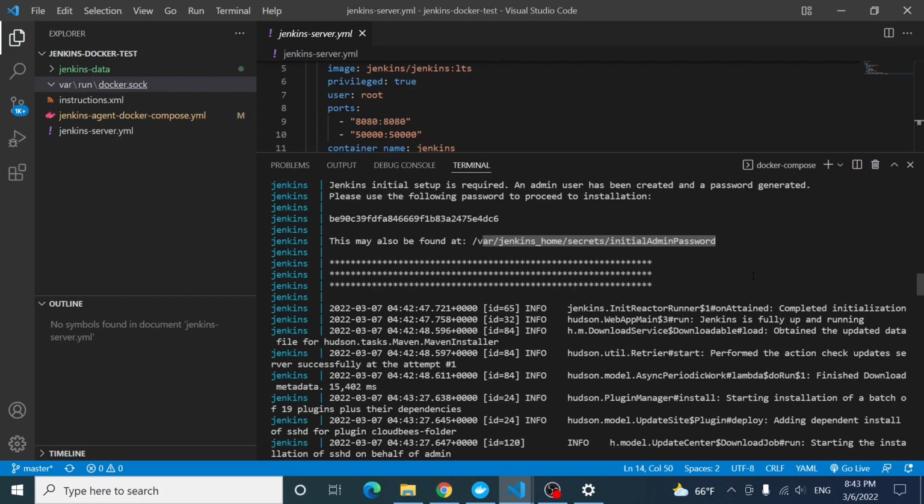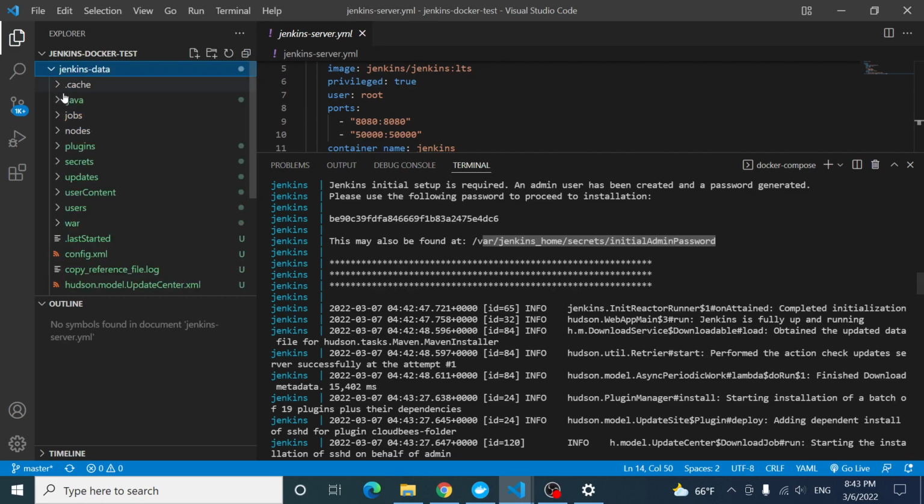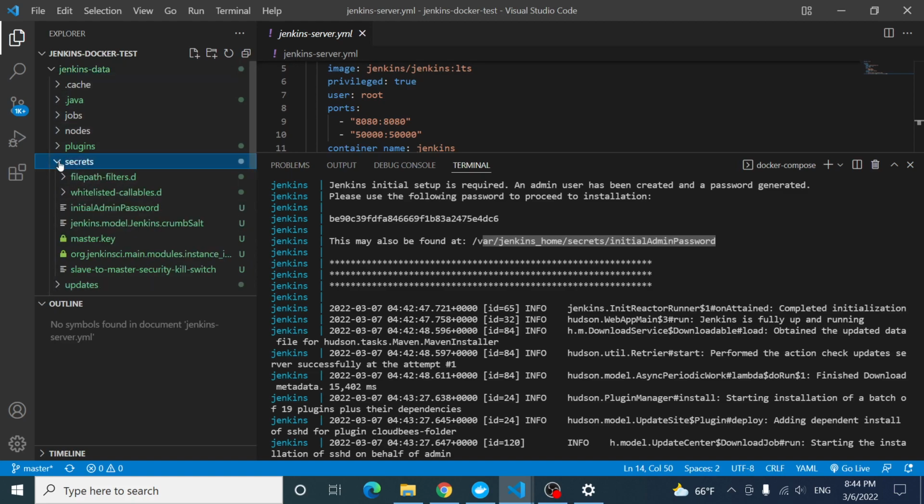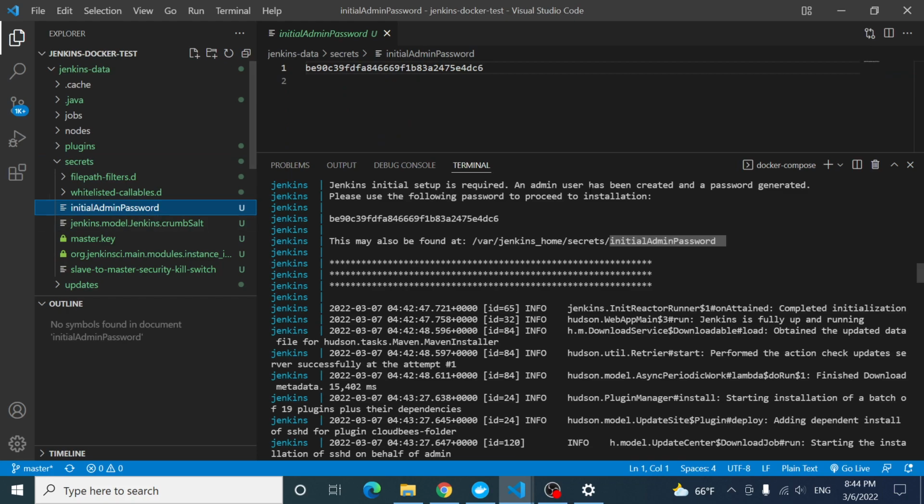Well, the first option that you are probably thinking about is to access the volume, because we have mapped this in our Windows system, and we can look for the secrets folder, and also look for the initial admin password over here. Let me show you this. There it is. That's the password that I need.